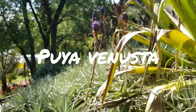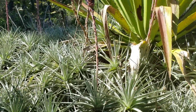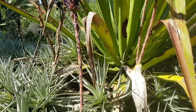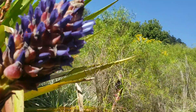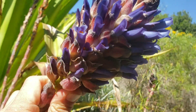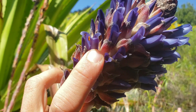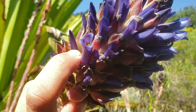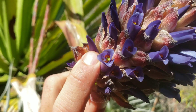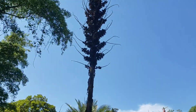Here's another species of Puya. This is Puya venusta, also from Chile, and this is entirely one plant right here — just lateral offsets from the same plant. When you get up and look at that flower, you can see that it lacks the lateral branches of the Puya bertaroniana over there, so it's got no perch. It's probably mostly hummingbirds doing the deed here because the opening of the corolla is much smaller and it's got a long, narrow corolla. The stamens are way down there too, so you'd need a very long and narrow beak to get in there. The presence or absence of a lateral branch is one of the main diagnostic factors separating the 180-plus species in the genus.